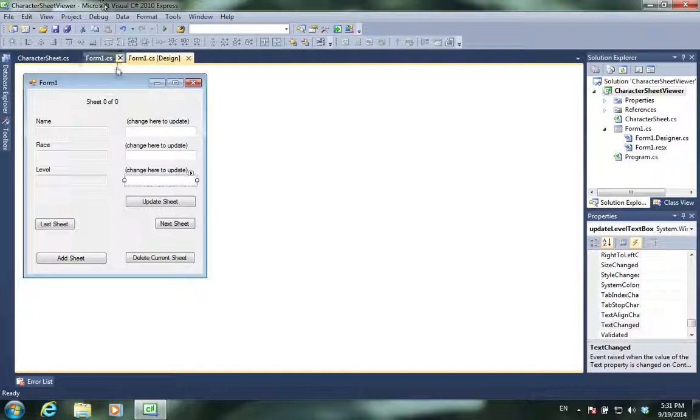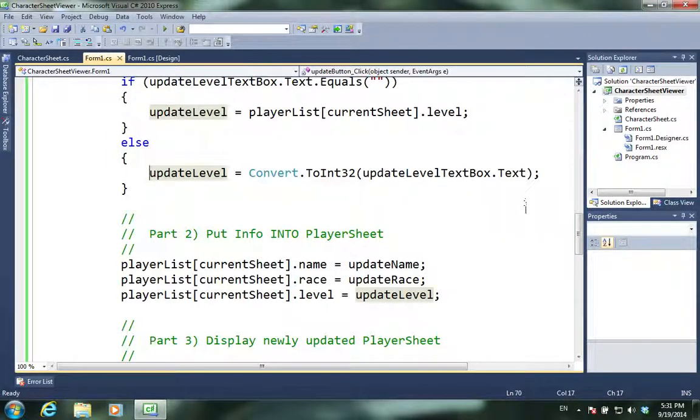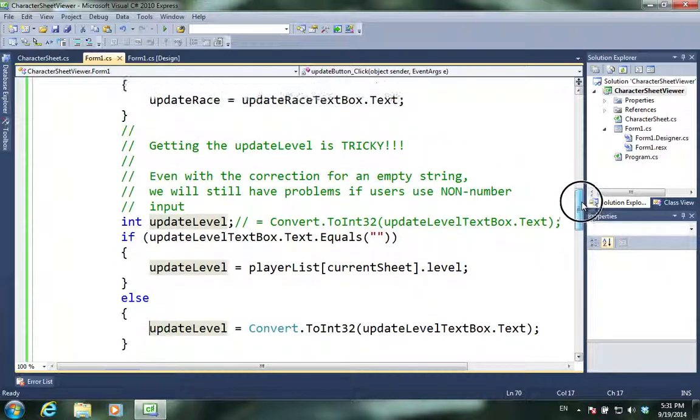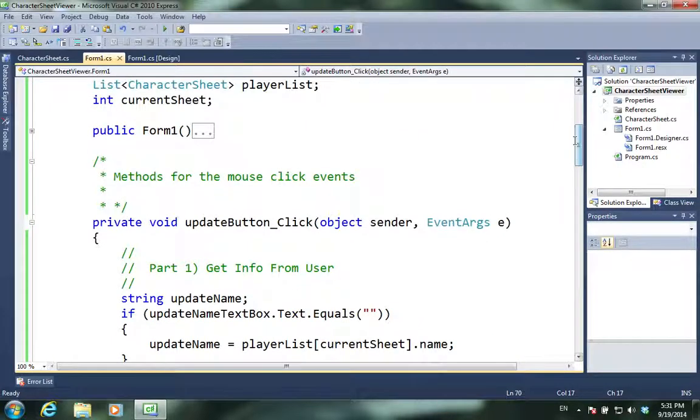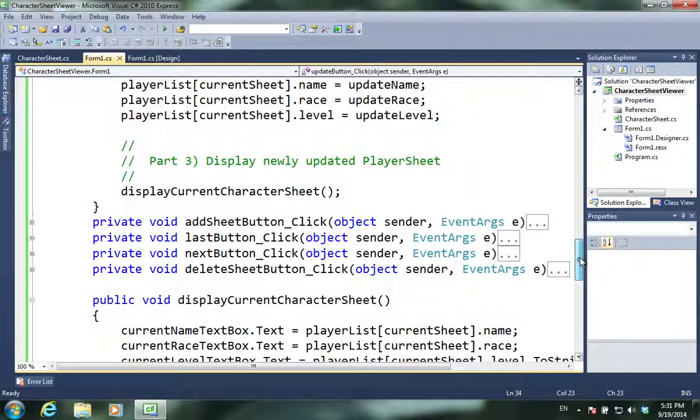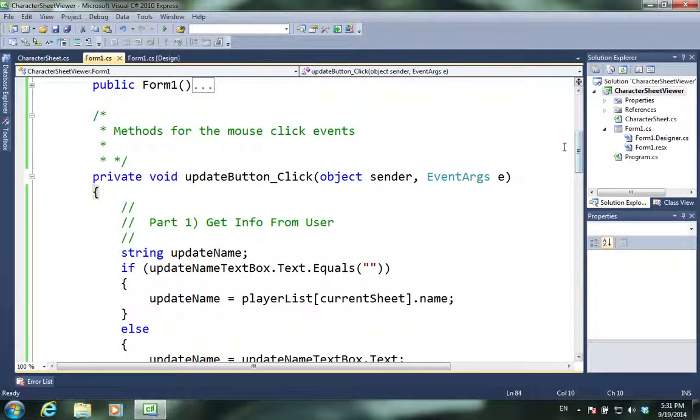So at this point, I think we have a pretty reasonable routine to update everything. And we can see for this method, I don't have line numbering, but it begins on line number 34, and it goes on for quite a while, all the way down to line number 84. So that's quite a few lines. So we're going to stop here for this particular method. In fact, I am just going to minimize it.